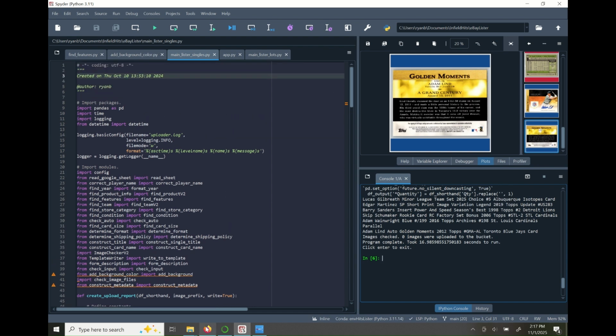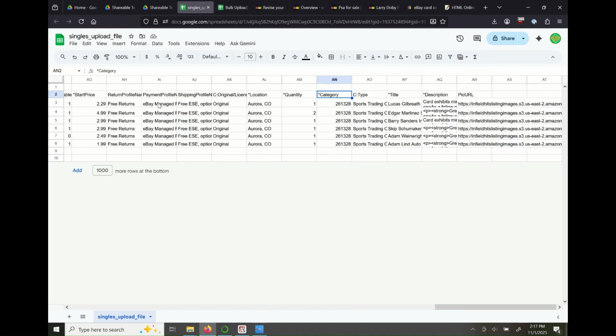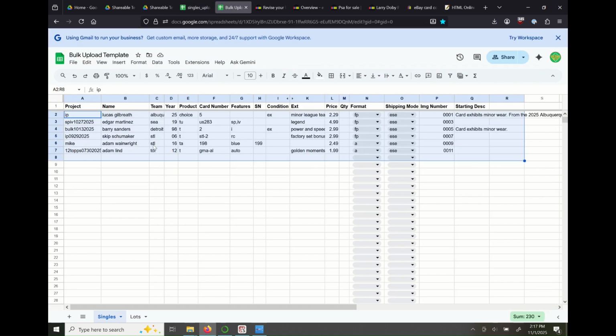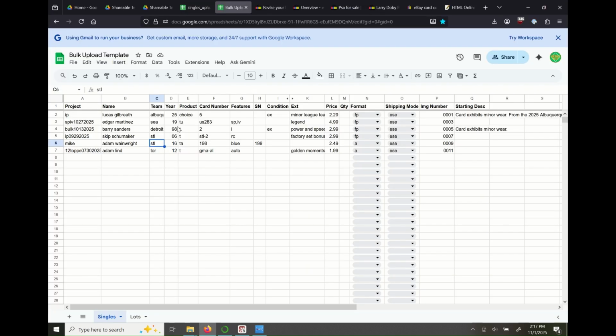But I don't bother with one-by-one listings on eBay, and I also personally don't bother with this, but this is how I started. I started by looking at all of these fields that eBay wants and needs for the upload report, and then, hey, how can I simplify those? And this cost me about 12 cents a month, no more, to keep all my images in AWS. That's it. No cost to Google, no cost to Python, and I'm uploading hundreds of things at a time.